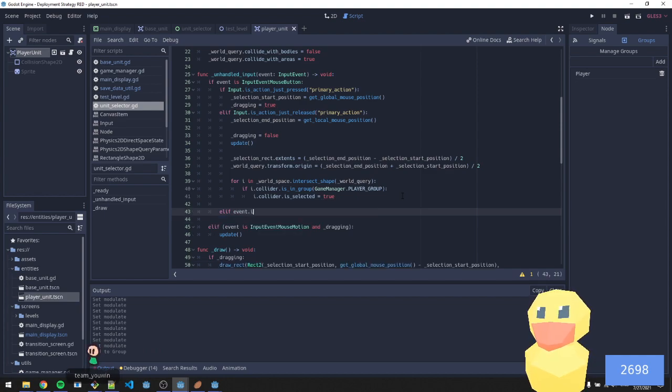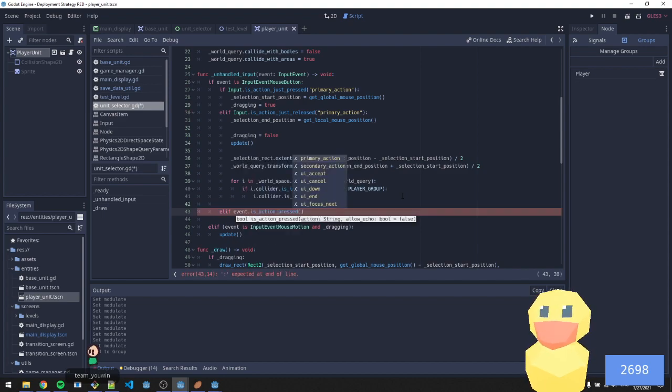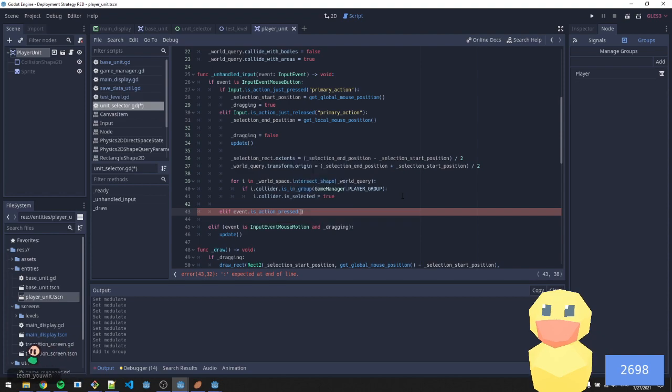If event is action, if input is action. Actually, doing it like this means that we can only query it once.